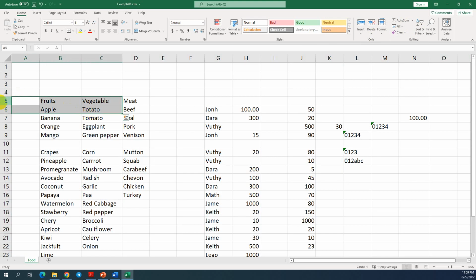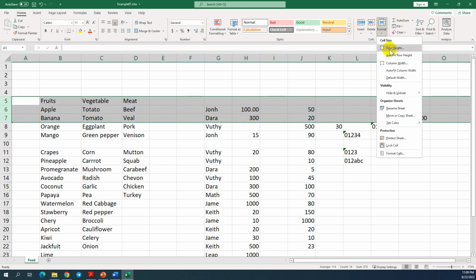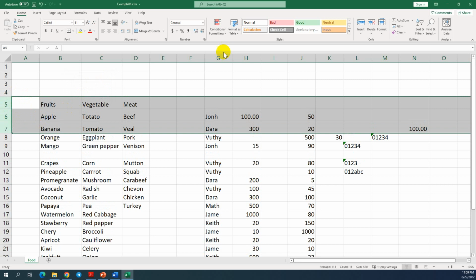If we want to increase the height of the row, we click on that. We can input, for example, this one is 14.5, we can put 20. So the height is bigger. You can see it's bigger. We can adjust the value here, or we can increase it by drag and drop like that.